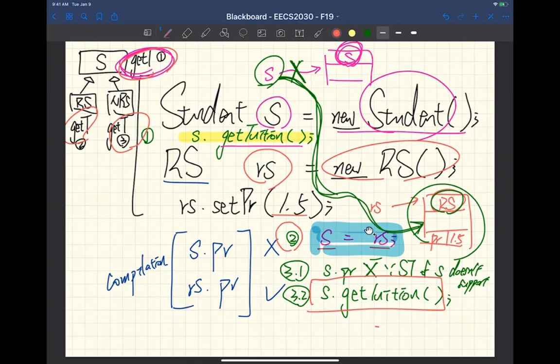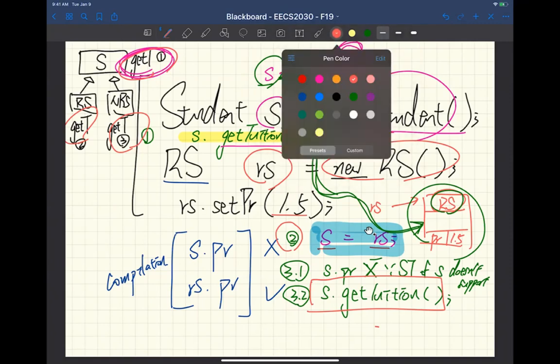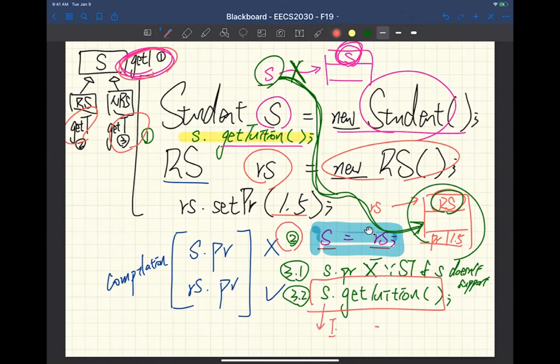Okay, so now when I ask you which version is going to be executed, execution is about runtime behavior. In this case, what should you consider? Dynamic type. So now this line over here, first of all, it compiles, simply because the static type of S, which is Student, supports that. That's about compilation. That's concern number 1, concern A.